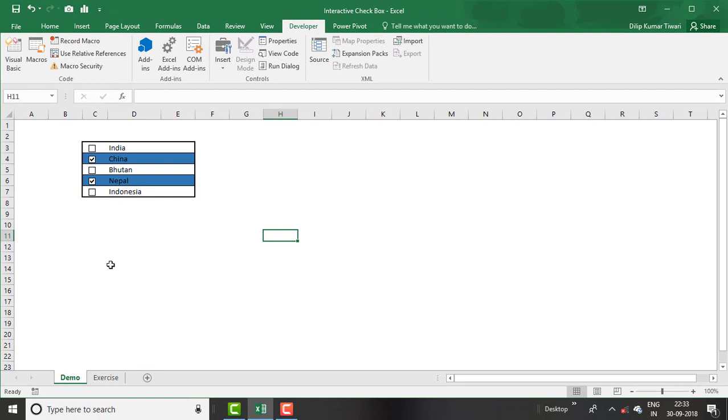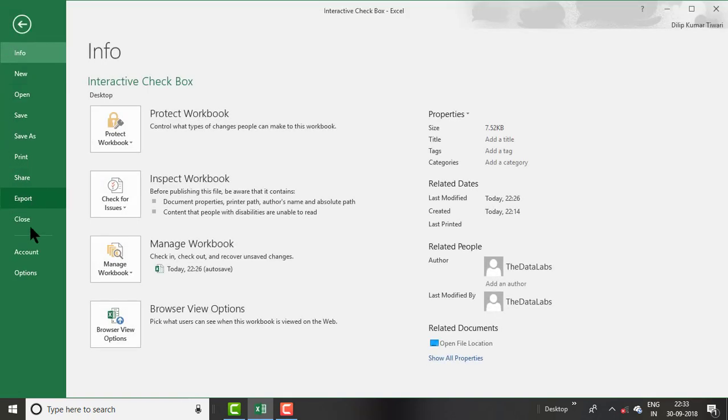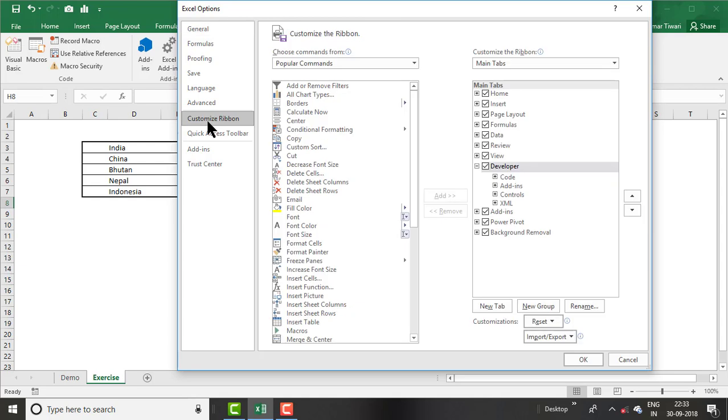So let's move to the exercise worksheet, where I have already listed the same country names: India, China, Bhutan, Nepal, Indonesia. What we need to do is insert a checkbox from form control. If you are not able to see the Developer tab in your ribbon, then go to File, then Options, and then Customize Ribbon.